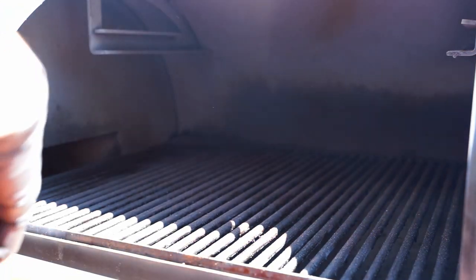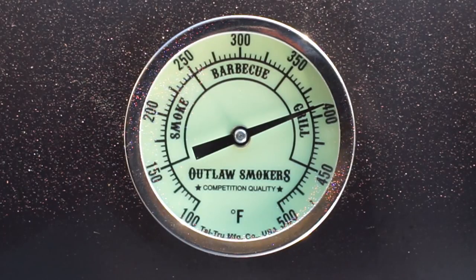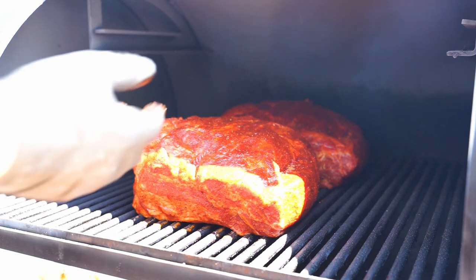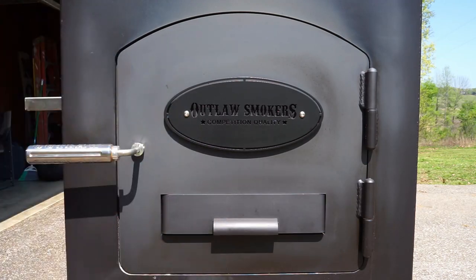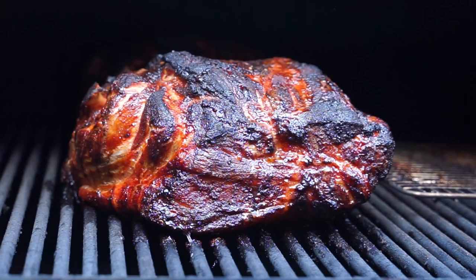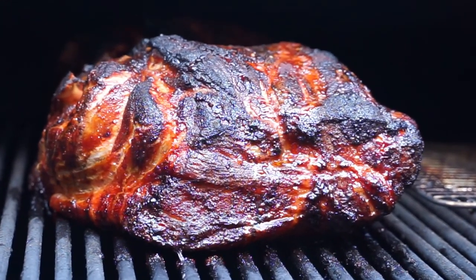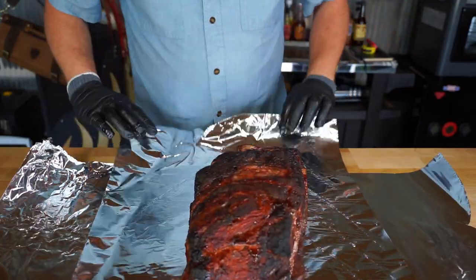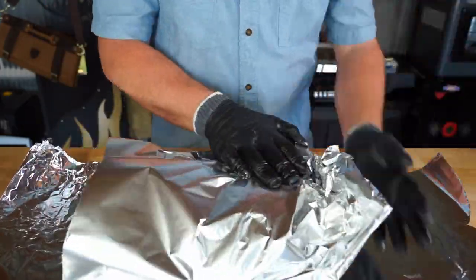My way of doing this is a little different — I'm gonna put these butts on at 400 degrees. But when I shut the lid, I'm gonna check back my vents and finish out this cook at 300 degrees. I'm gonna run three hours without even opening the door or looking at that butt. After those three hours this is what you got — it looks good enough to eat, but it's not tender enough, so we're gonna have to wrap it. We're gonna wrap these butts up — we're not gonna put anything in the wrap, just let them sit there and baste in their own juices.